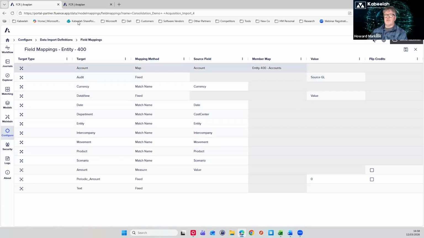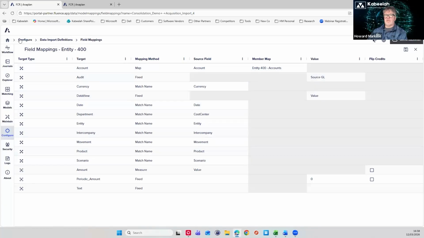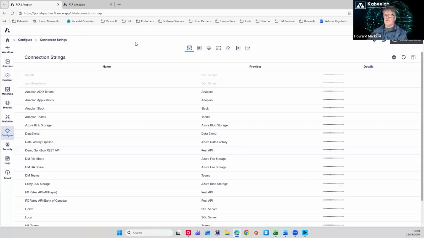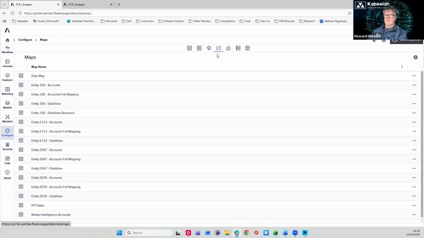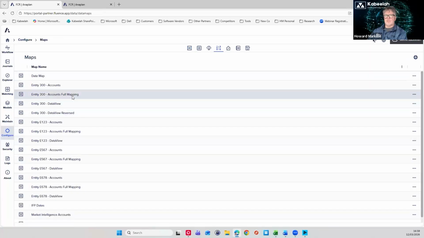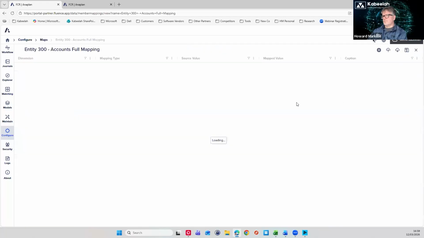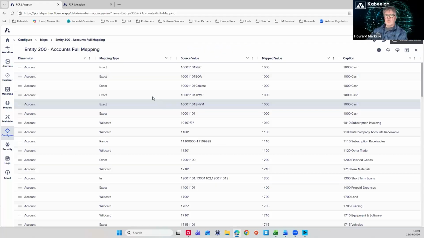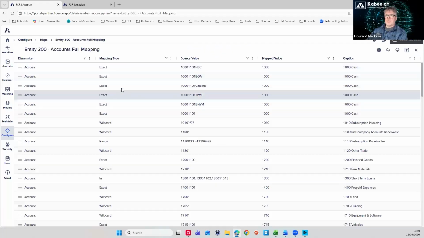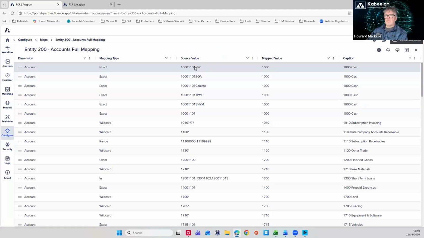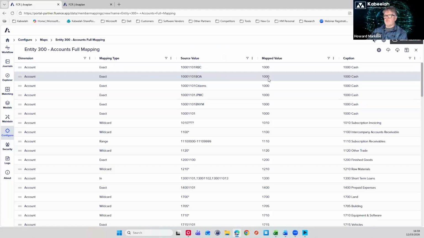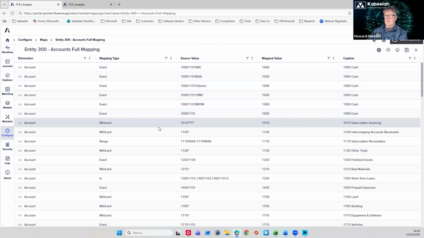So if we have a quick look, again, very briefly, at the mapping tables, let's just look at this one for full mapping. You can see we've got these exacts. So whatever this specific value is goes here, this specific value goes here. We've got several different wildcard options.